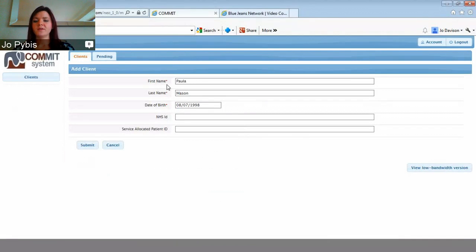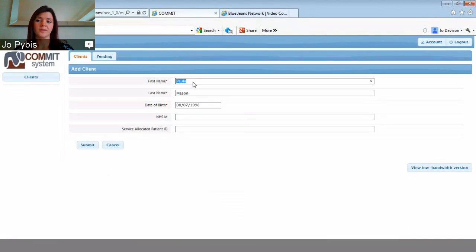And what you'll see is you have these little asterisks here, and these are fields in which it's mandatory to enter data onto the commit system. You don't have to enter real data here if you don't want to, you just have to enter something. And what we've been advising people who are already using the system is the information sharing agreement that we ask you to sign before we grant you access to the system does protect you for entering real data here.